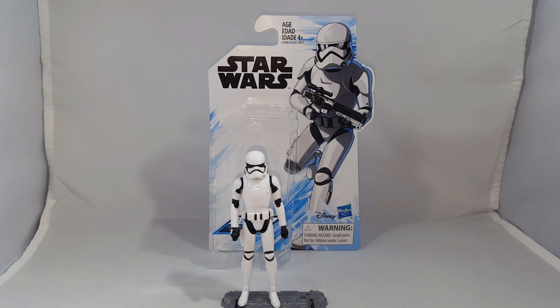Hello there everyone, the Bill6901 here and welcome back to yet another Star Wars Resistance action figure review. Today we're going to continue reviewing this line by taking a look at the First Order Stormtrooper. I gotta say I really love the animation style for the First Order Troopers and this action figure looks pretty legit.